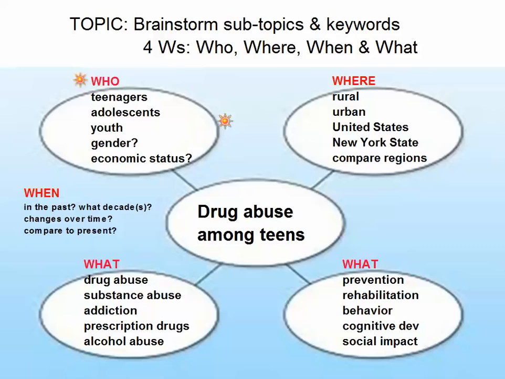The second W is probably the most straightforward aspect, and that's where geographically you are focusing in on. So in my example topic, drug abuse among teens, do I want to focus in on teens all around the world, or might it be more effective to focus in on a specific country or state or region, or compare different geographic regions?